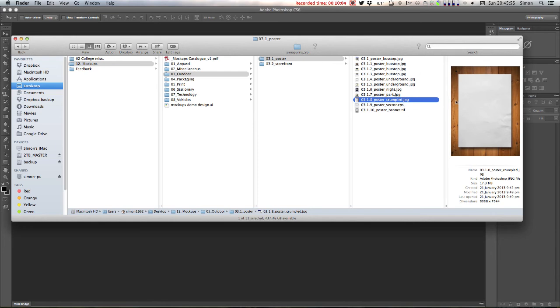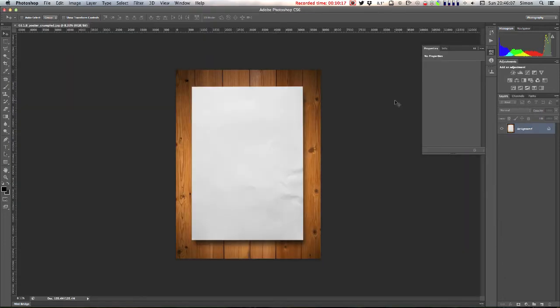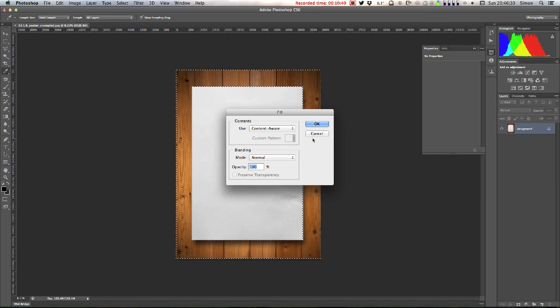Now, this is something that's hanging on the wall, and these are very easy to use, because you just copy and paste your design onto it. Of course, format is a bit of a problem. If I open this one up and find that my poster is not quite big enough, the other irritating thing is this wooden panel in the background. To be completely honest, what I would do is get rid of the wooden panel altogether. You can see that's pretty much a perfect rectangle.